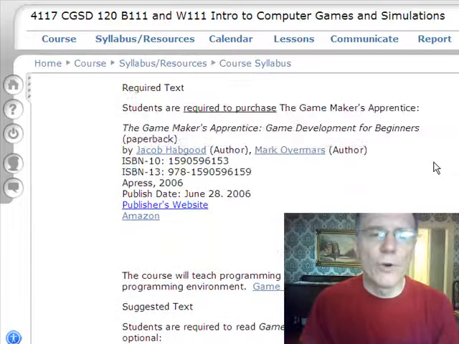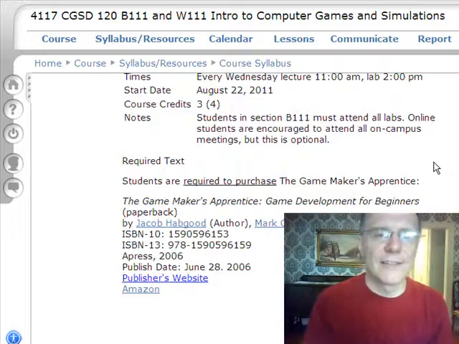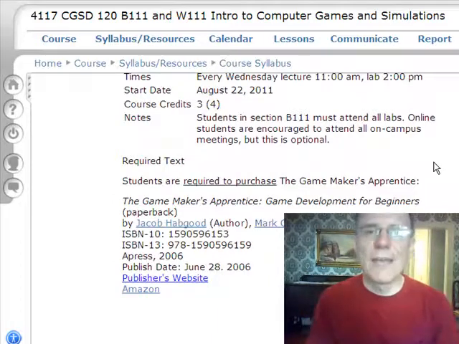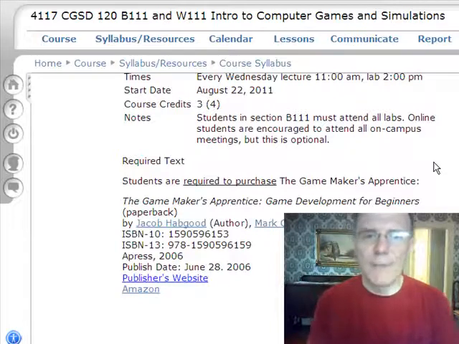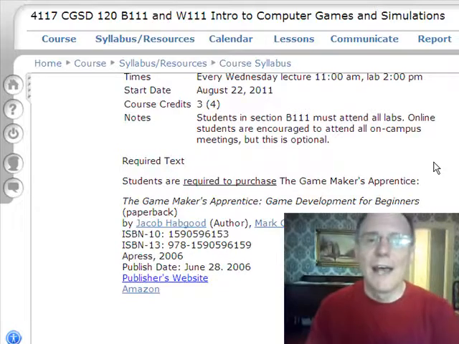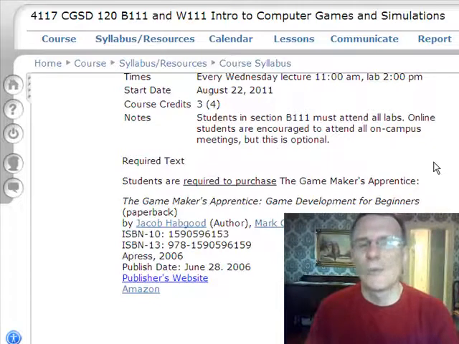It tells you of the 2 books in the class, the required text, the Game Maker's Apprentice, which is your lab book. It is not a very expensive book, and a used copy is just fine for this class. It will come with the free Game Maker software and all the items you would need to create the games you're going to make in this class every week. I think you're going to enjoy making games in this class every week, and the first one will only take you an hour or 2.